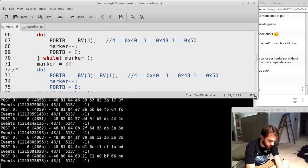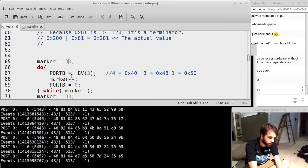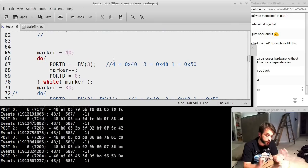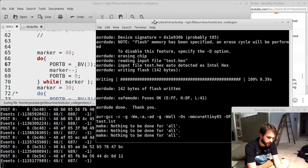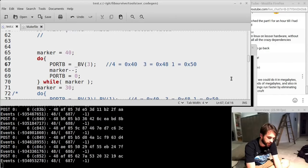I'm going to be able to say change this. So say I want to make it so the duration of the pulse is longer. Right now you see it's 0481. I'm going to say make it 40, whatever those units are. Now if you notice, it paused for a split second. As soon as I save the file, it goes and reflashes it and that's it. AVRs are awesome for really fast development cycles.